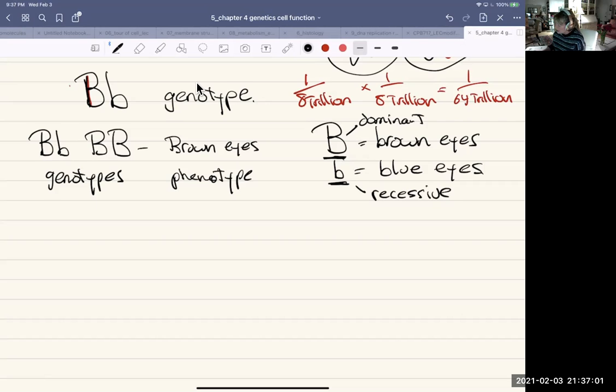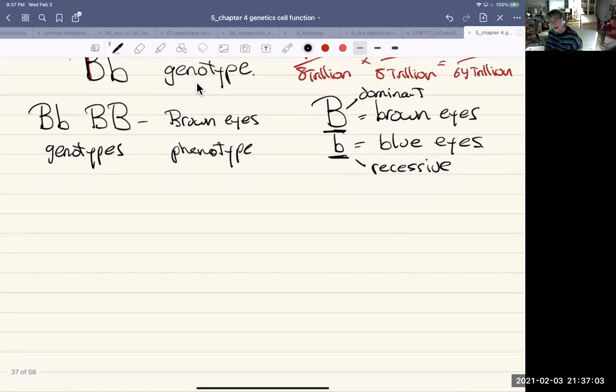Now we get to the question of, well, what are my offspring going to have? What will they inherit? What, in particular, as a genetic counselor, people are going to want to know, what is the probability of my offspring inheriting this particular trait? Well, let's start really simple. Let's start with the monozygotic cross.